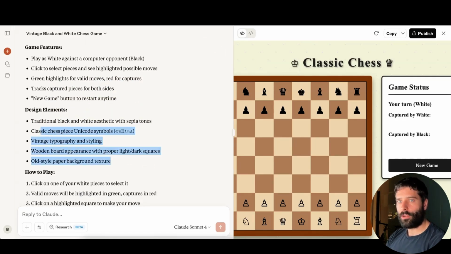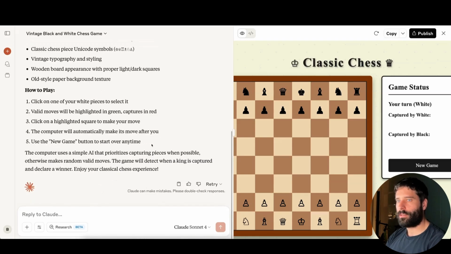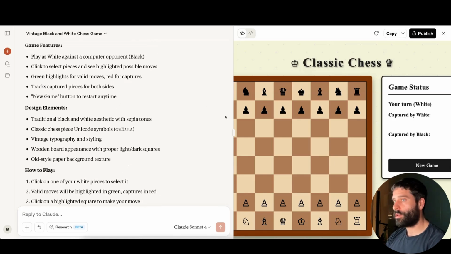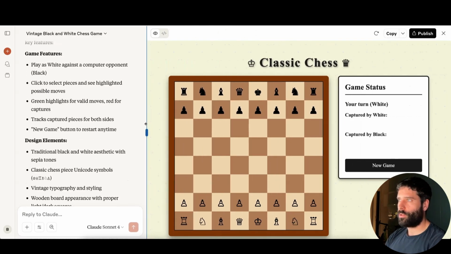We have all the UI elements, the user interface, the UX, the user experience elements. So the coloring, the shapes, all the different styling that it used. And then we have the explanation of how to play the game over here. So as a beginner, when you're coding things up, it's super easy to actually interact with your code. If I just drag this across, we should be able to see more.